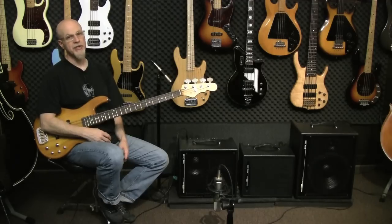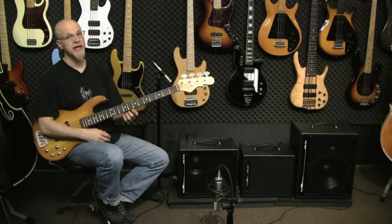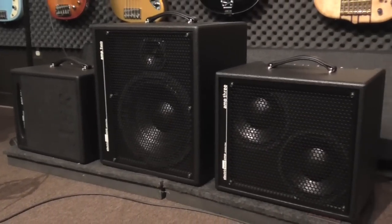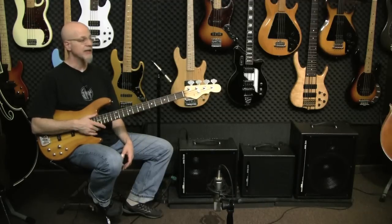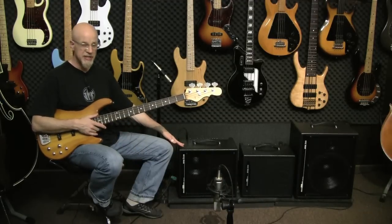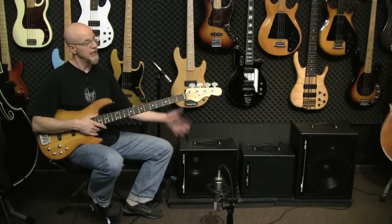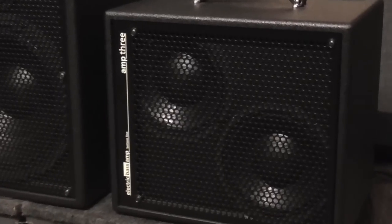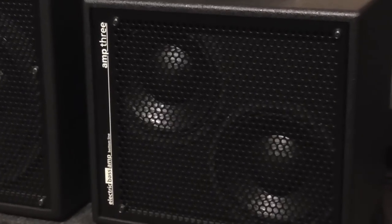I hope you've all enjoyed this look at the AER Bottom Line Combo Series amps for electric bass — amp 1, amp 2, and amp 3. I have never seen anything in this size footprint that delivers this much low-frequency response. It's usable low end — it's tight, it's well formed, it's punchy, it's robust. You can push the heck out of these amps and they just don't even break a sweat.